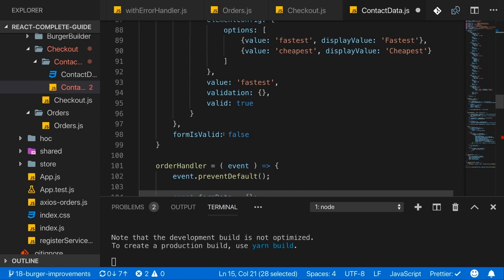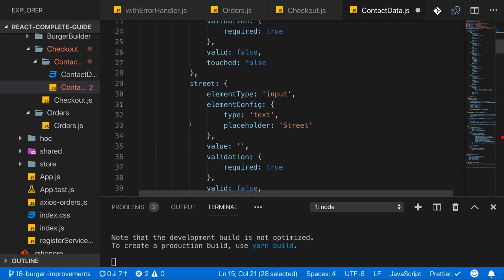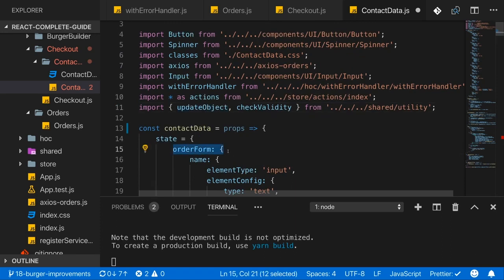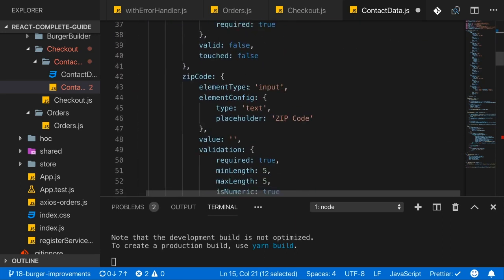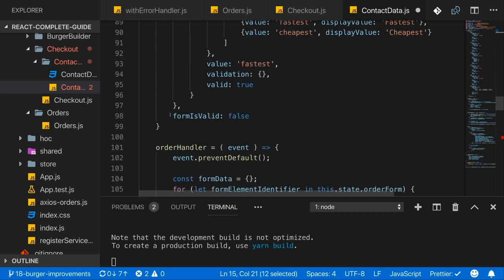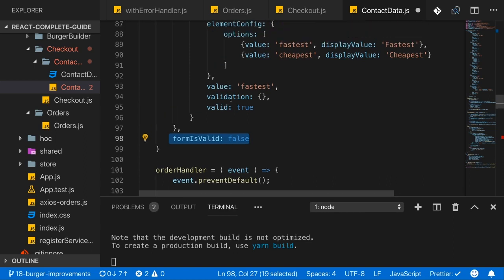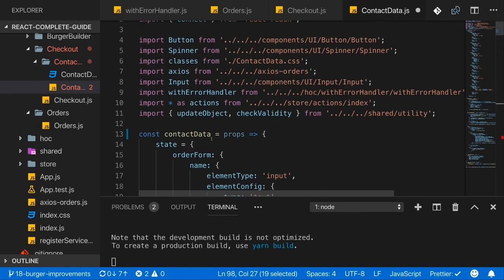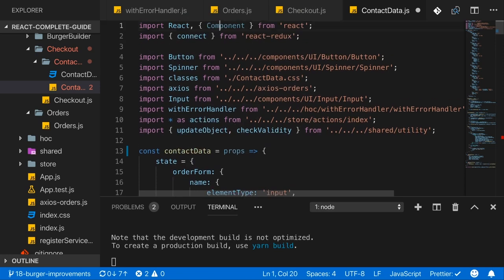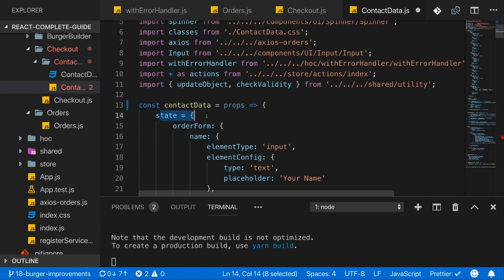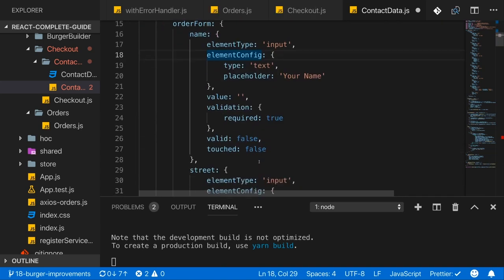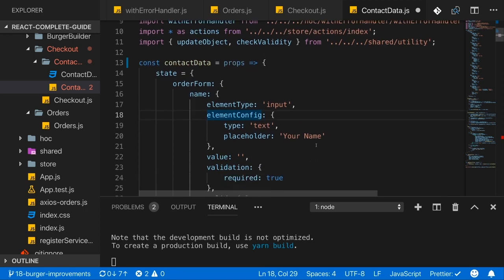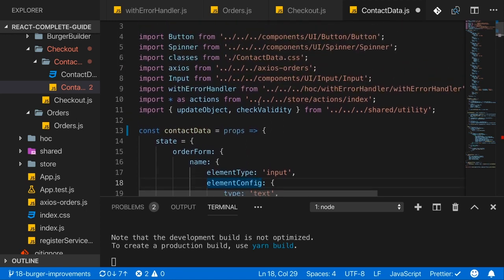The only interesting thing here is that in this state object, we have one large piece of state that is related to our order form with the validity and so on. And then we have an additional field which simply contains the overall validity of the form. Now we could leave it all in this one super big state object, but with the useState hook, and you should import that, it is actually better to split this into two state pieces. Now, why is that better? It simply can make it easier to manage your application if you split state into chunks.